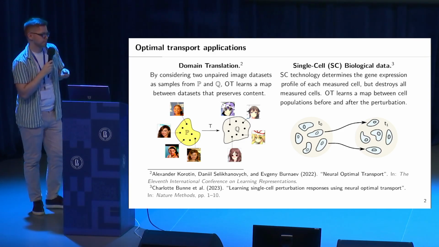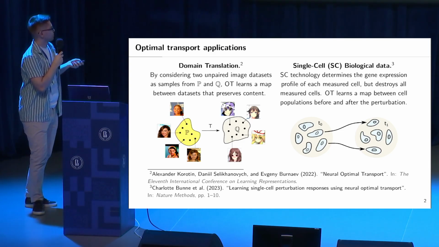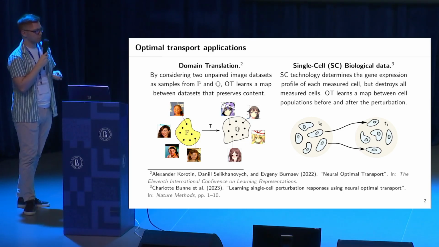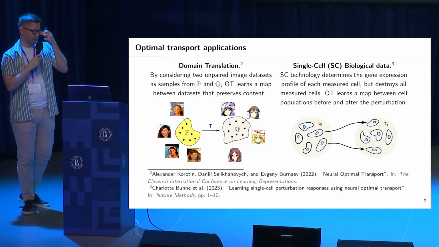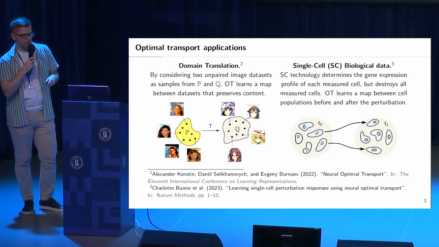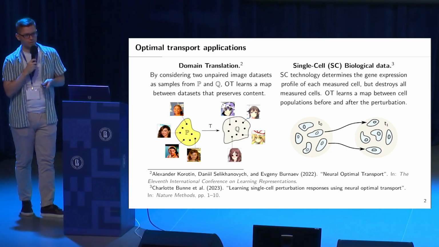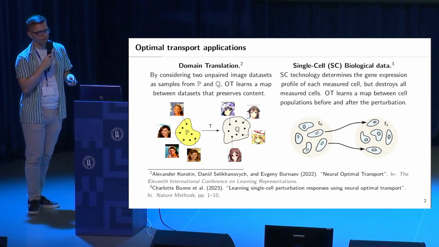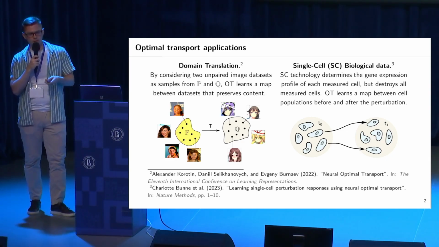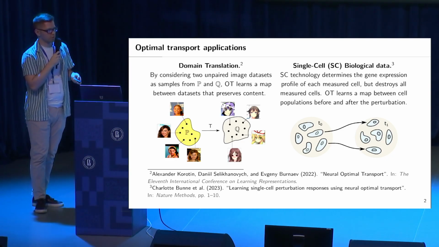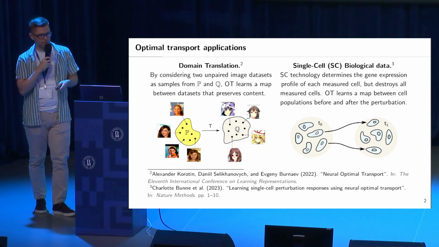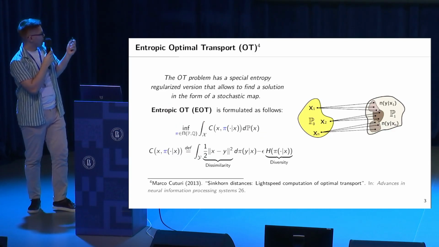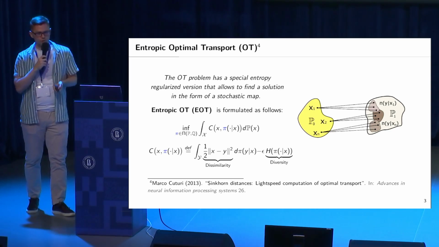It is a very powerful technique, single-cell sequencing, which combined with optimal transport theory allows us to answer the question of how distant cells interact with some chemicals, for example, with drugs. We can analyze how cancer cells react to various drugs, and we can use it to facilitate our research in developing new drugs. Okay, but we will consider a special version of optimal transport.